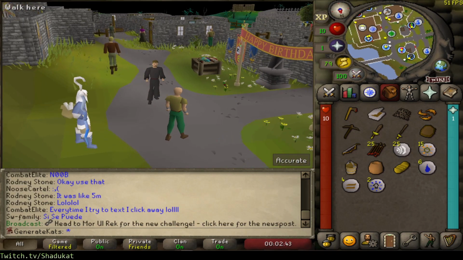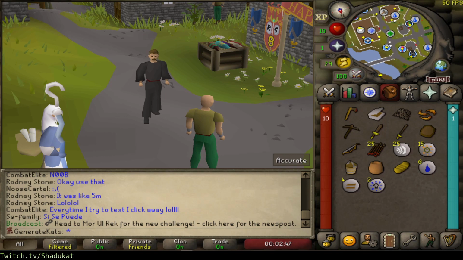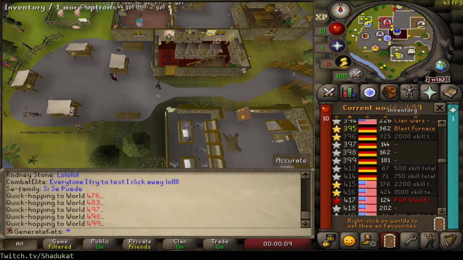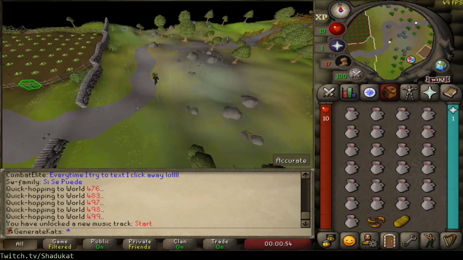All right, so in order to do Daddy's Home, we need a little bit of money. So we're going to go ahead and run through the Stronghold of Security quickly, just to get the 10k GP so we can go ahead and do Daddy's Home by getting the nails we need and the bolts of cloth. All right, we bought ourselves a whole inventory of wines, so let's go ahead and run through this.